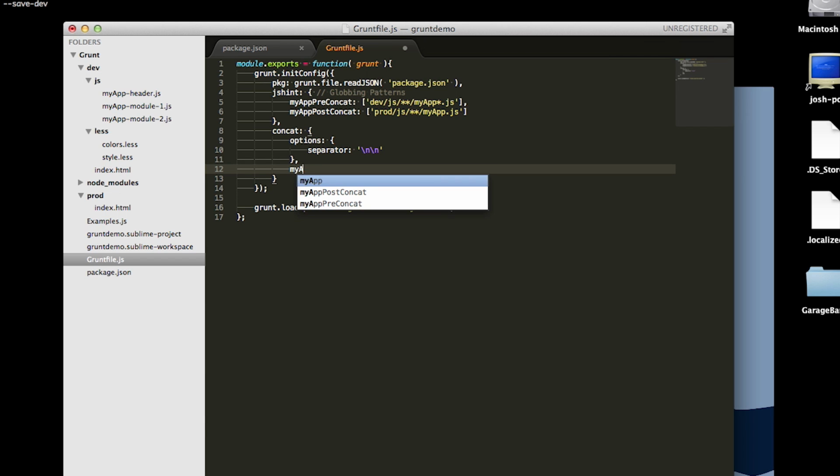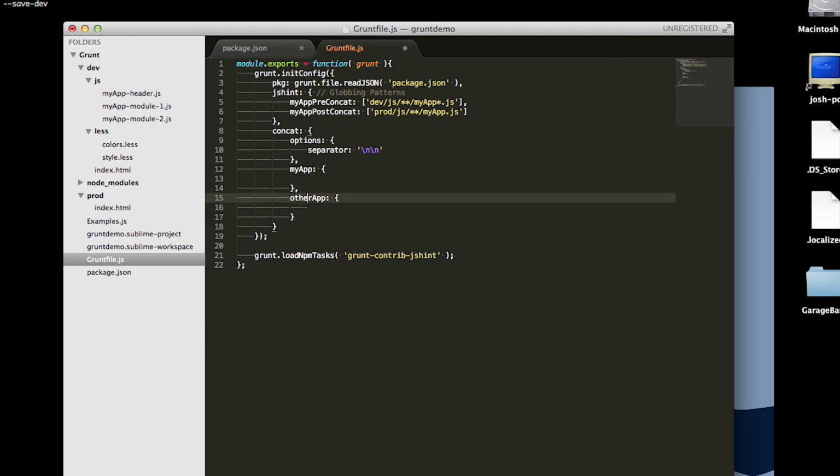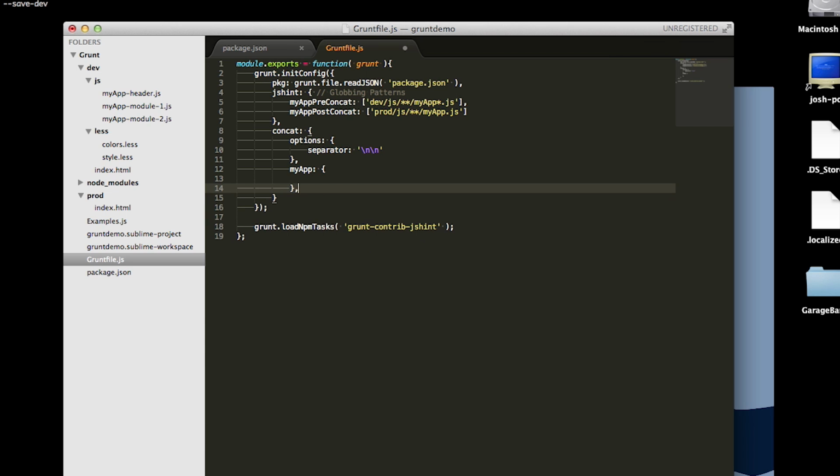Moving on, my app. This is a target, like I said before. So we're going to do it specifically for my app. If I had another application, other app, here are the settings for other app. If I want to do something for my app, we run those settings. If we want to do something for other app, we run those settings. For this purpose, we've got one app, and that's my app.